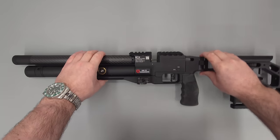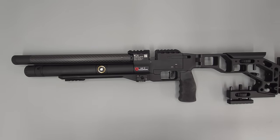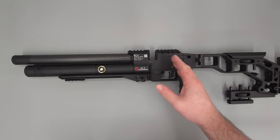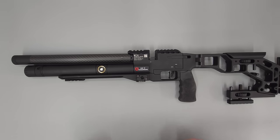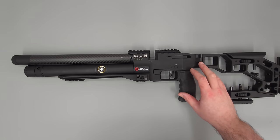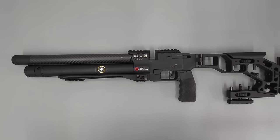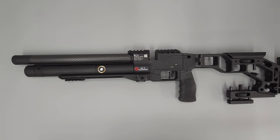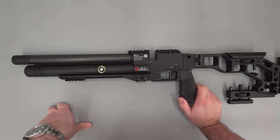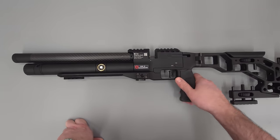The final mini negative is that when I first bought the rifle, it was terribly inefficient. I was getting between 45 and 50 shots from a 300 bar fill on this sub-12 pound rifle, which is pretty unheard of — the cylinder is only 97 cc's. However, with a little bit of adjustment with the valve, I managed to get that efficiency much better. As it sits now I'm getting around 40 shots from a 200 bar fill and about 85 from a 300 bar fill.